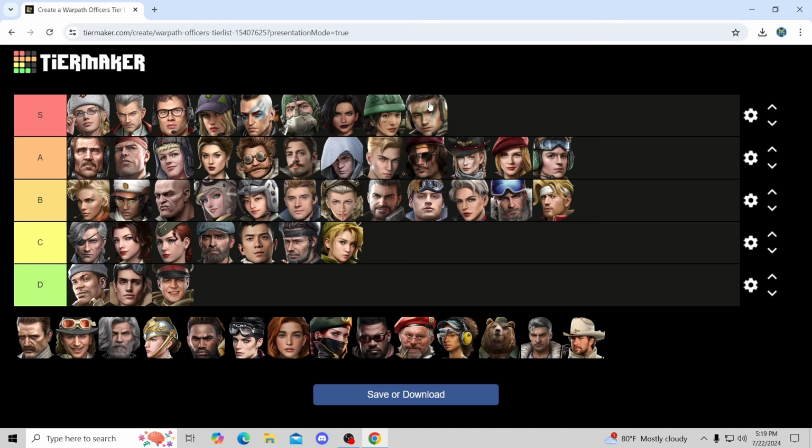Rapier, S tier, yet again. This officer is insane. If you are in a light tank, MBT, or heli, and you put this guy on there, and I say you run him with Uncle or Valkyrie, you're going to be shredding through units like it's no tomorrow. The only downside to him is that he has a skill that is shared with specifically the light, but it's not a major skill, so it doesn't really hurt you.